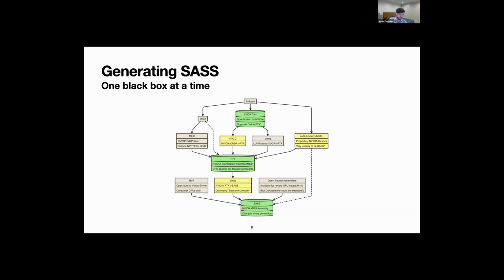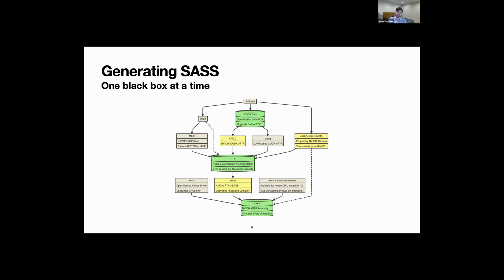So this slide I put in the Triton channel earlier to sanity check if it's correct. I don't think anyone replied, so I'm going to naively assume that it is correct for the Triton, PyTorch, and MLIR sides. What I'm trying to show here is that there are lots of different ways that PTX gets generated as part of machine learning frameworks. NVCC is the main one for CUDA, but NVCC isn't actually used for Triton, and potentially for cuBLAS, it's custom PTX in certain cases and so on.